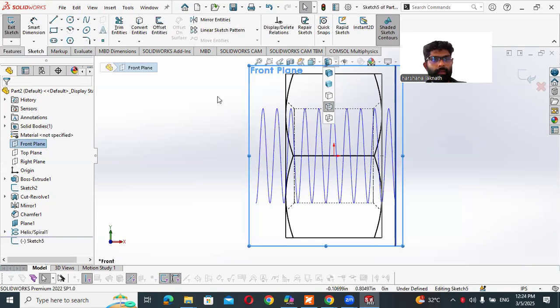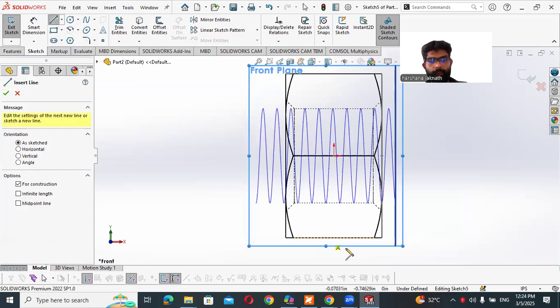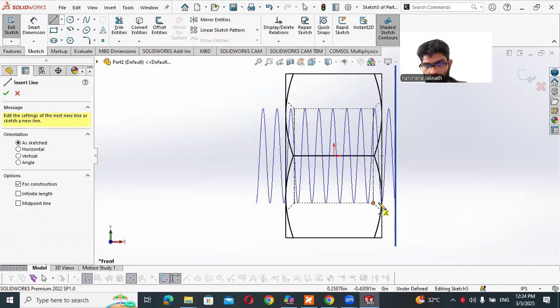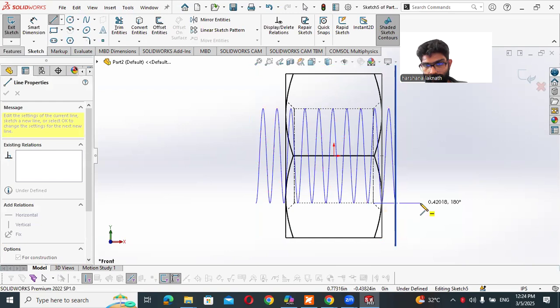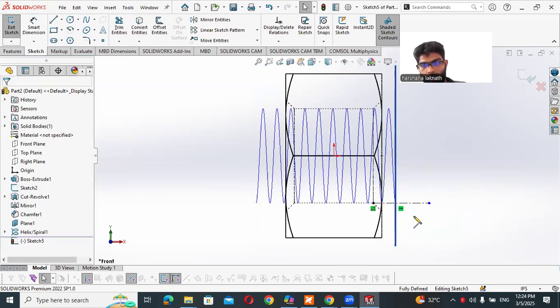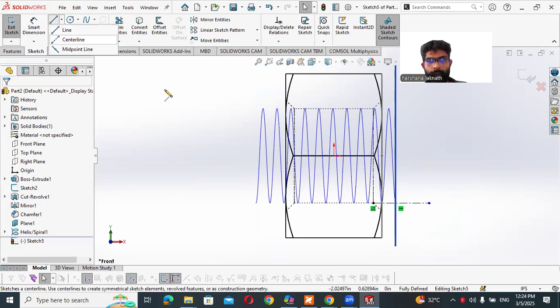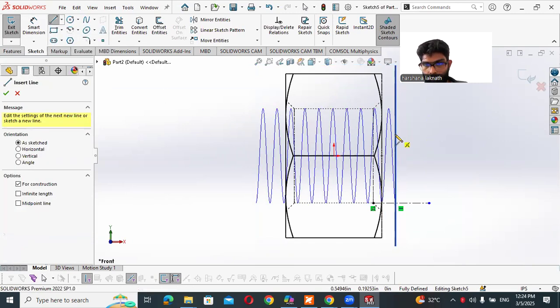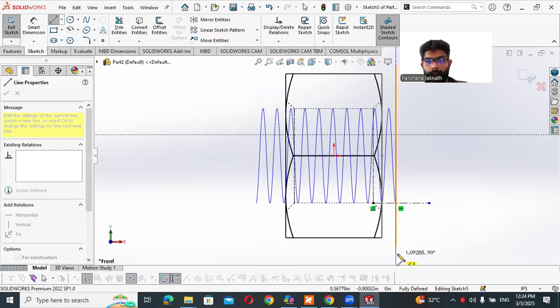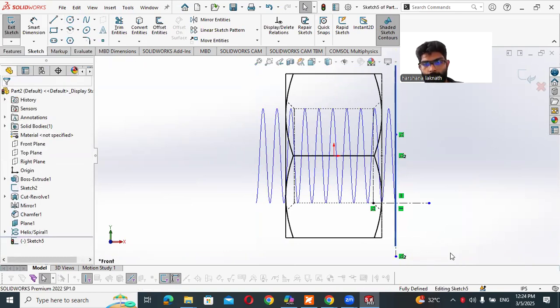We need to draw some center lines to make our sketch. So this is one, which corresponds to the smaller edge. Next, you select another center line, select this plane on one side and select this to another side.